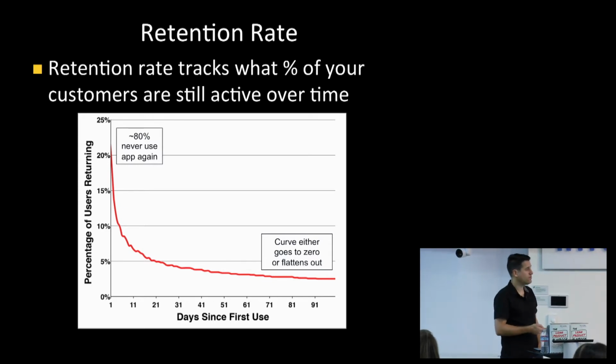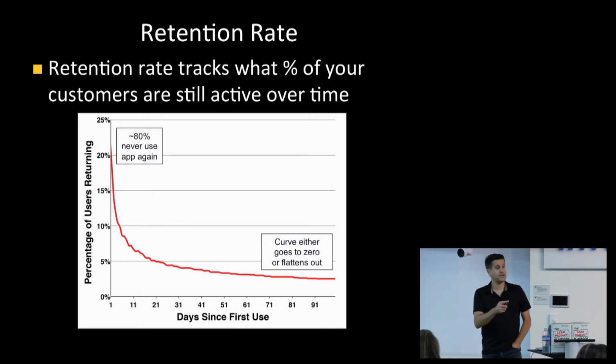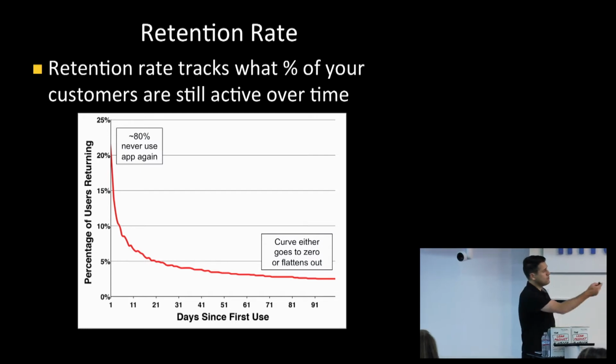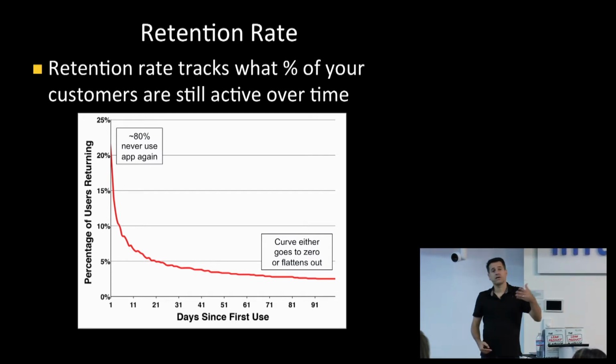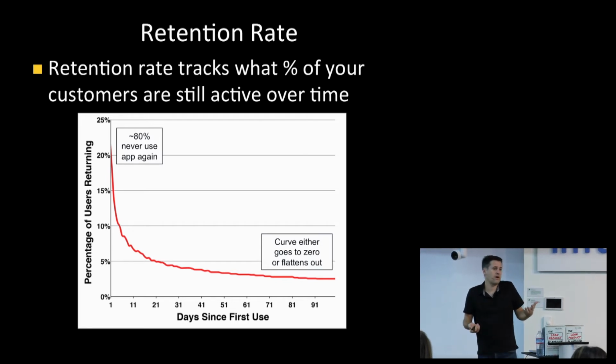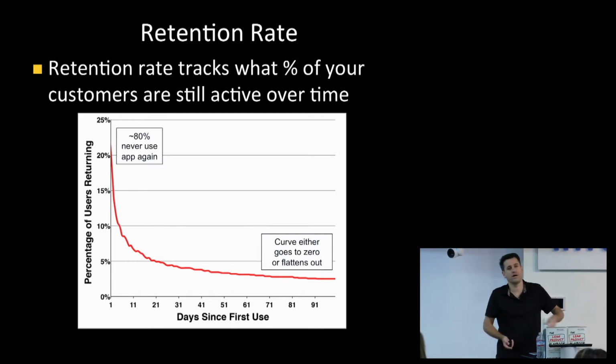That's what it means if it goes to 0. And usually for V1 products, it kind of goes to 0 until you iterate. When you're at the tail end of phase 2, that's when you get to that point. Now, say you launch a product and you just start tracking this for all your customers. After you track it for a while, you're throwing all of your customers into one bin to do this analysis. And if you've been around for, say, a year, our product's a lot better now than it was a year ago. So it's not really fair to keep all those old users that we lost in the same bin.